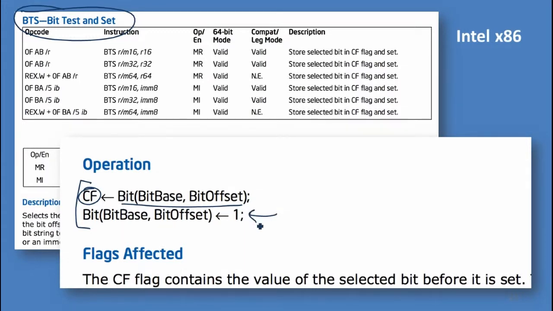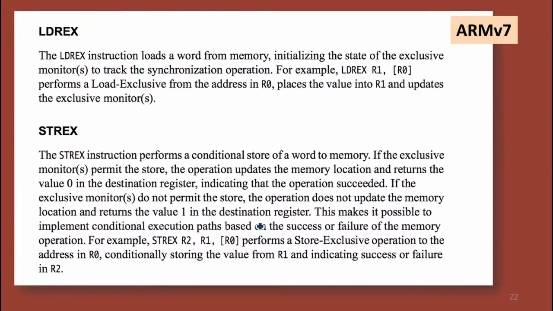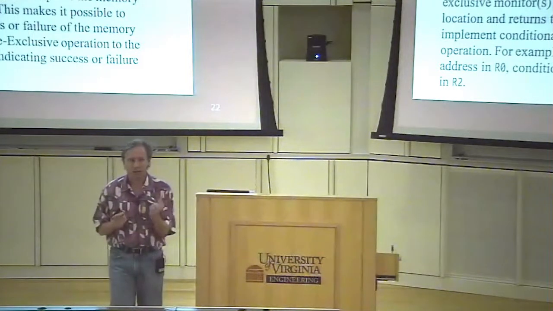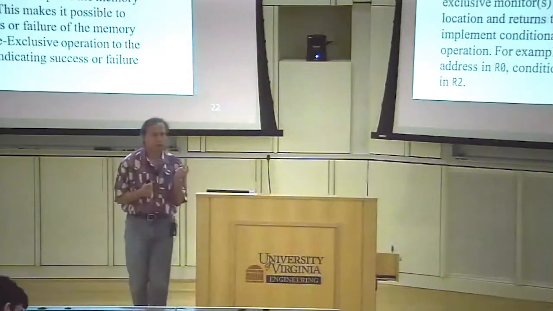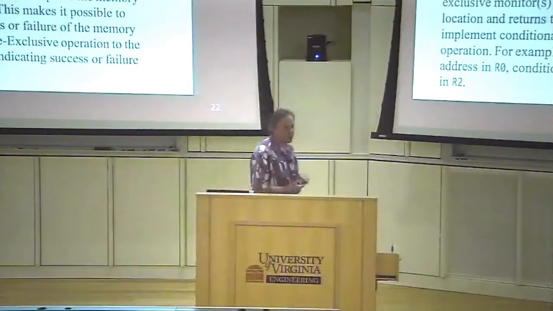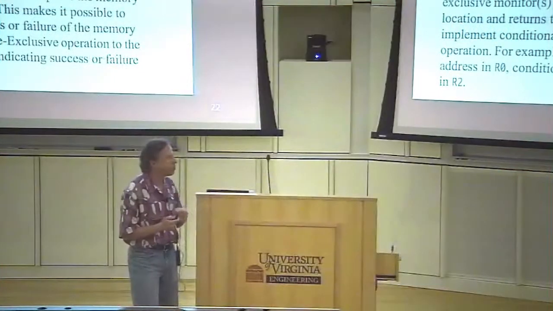ARM does not have a test-and-set instruction like Intel does, but it does have instructions designed to provide mutual exclusion. It does it in what will seem like a fairly obtuse way. The reason is that what it's really trying to provide is not just an easy way to implement a lock, but also a way to do lock-free data structures. What you really want is to be able to do lots of manipulations of data structures without needing to lock them. That's why there are two instructions instead of one test-and-set.